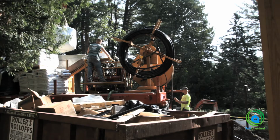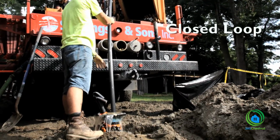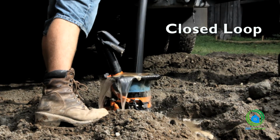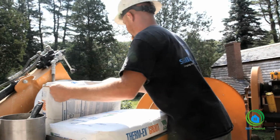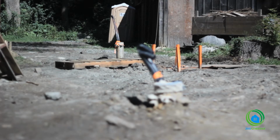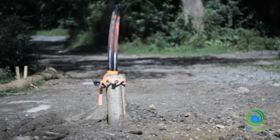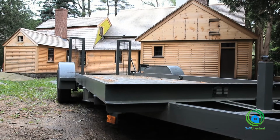After they drill, another crew comes back in and puts a loop system down in the ground. It's closed loop, continuous pipe. There's only one connection at the bottom of the well, and after that, they grout the well. At that time, the loops are all filled with water, and the grouting process takes place. If it's a small system, we only need one well. If it's a bigger system, we're going to have multiple wells depending on the geology of the ground. Then there will be a piping arrangement underground where all the wells get connected together, and we bring a single pipe into the residence.